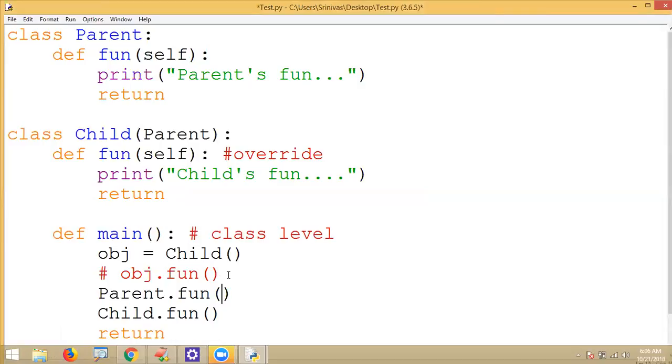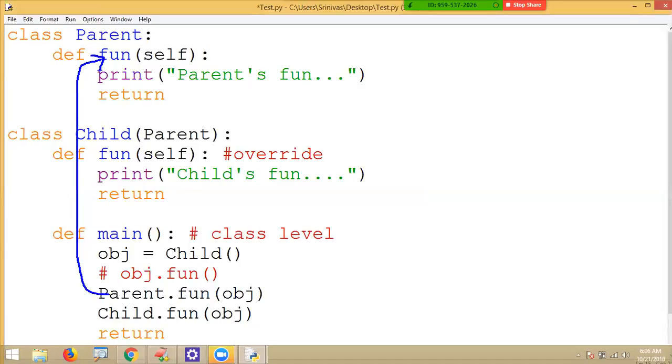But while calling what we have to pass, obj and obj. So it will call the parent class fun method. And self means what? It's a combined object, very, very important. We already discussed that separately objects will not be created for all the classes which are present in the hierarchy, nothing but present in the inheritance concept.